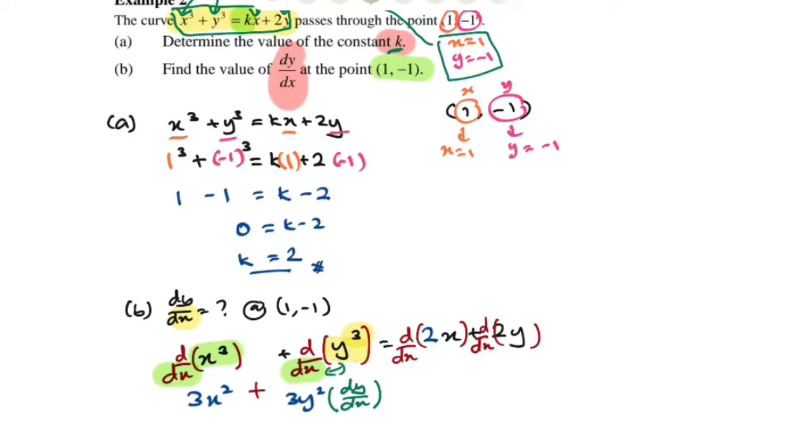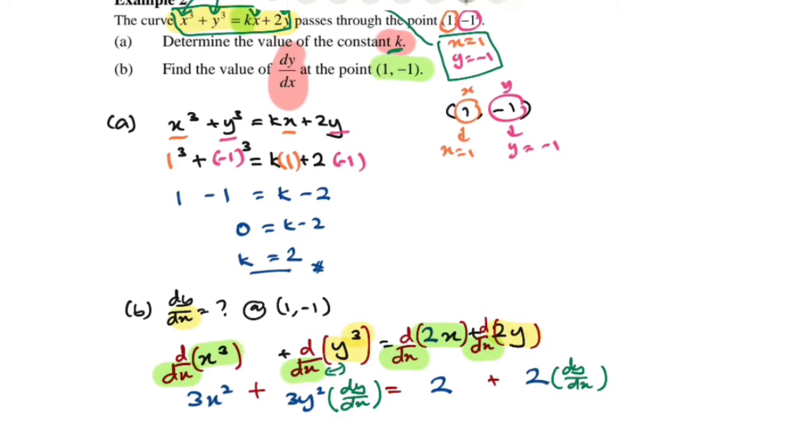If the color of my highlighter is not the same, then you have to write dy over dx, which refers to the different variable that we want to differentiate with. Next term is 2x. You want to differentiate with respect to x. Both are in the same term, so differentiate it, you will get just 2. Next, this is 2y, but we want to differentiate with respect to x. We have different highlighted colors there, so that means we have to have dy over dx behind it, and then just differentiate 2y as usual. This will just be 2.